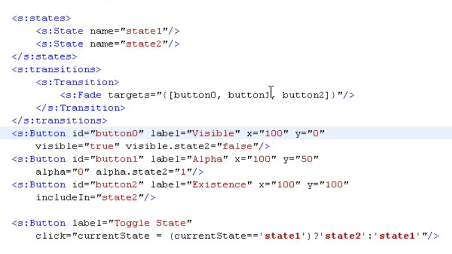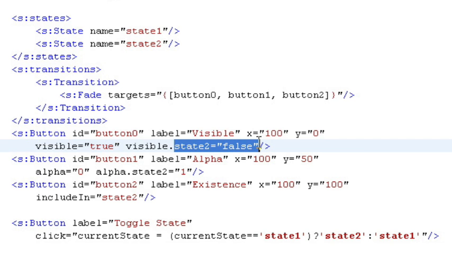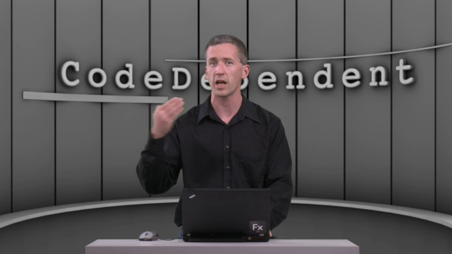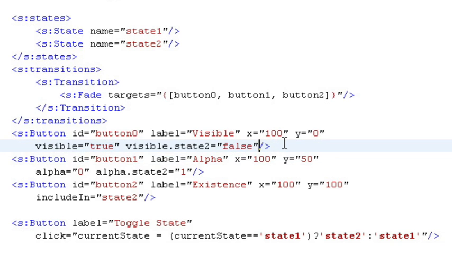So now let's take a look at what the actual state values are for the objects. So for button 0, that's the one that had the label of visible at the top. We're going to see that it has a label of visible. That's fascinating. It has a value of visible of true in the first state. And then in the second state, it has a value of false. Right? So it's visible, then it's invisible. We're going to automatically fade that thing out over time. So even though we're animating alpha, we're actually looking at the visible property to determine what we actually want to do with alpha for the duration of the effect.